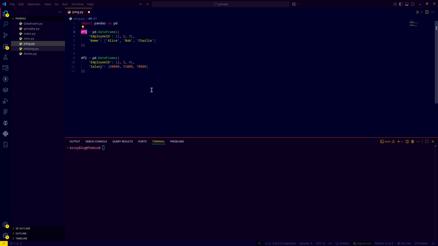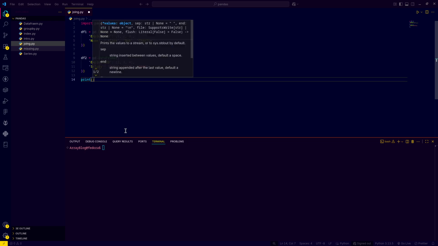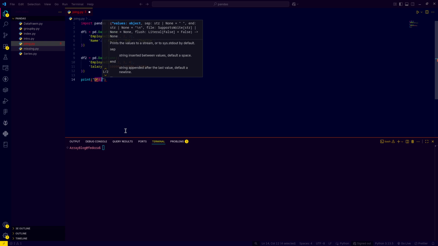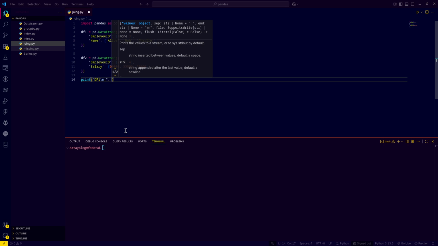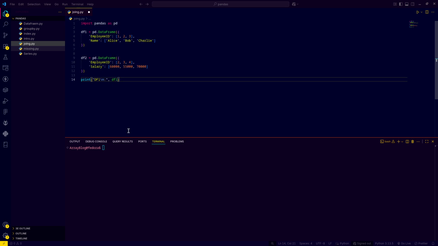This is our data set, and we will first print this. So we'll say print df1, and then backslash n, right? And then we can say print df2. Let me copy this.